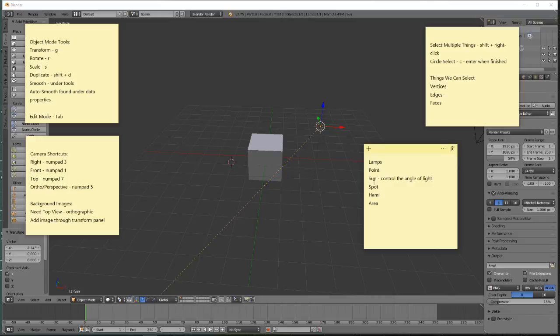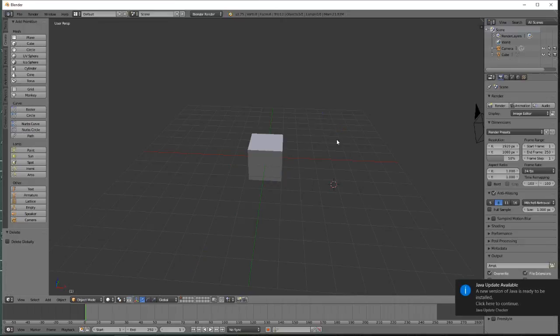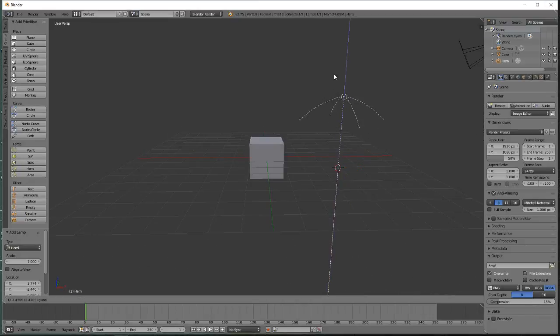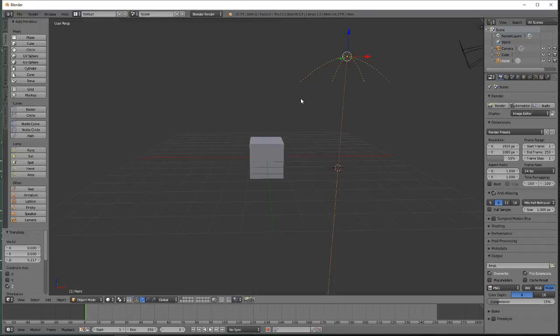I'm going to skip spot for a second and talk about Hemi and area because they're both pretty similar. So I'm going to delete this guy. I'm going to add a Hemi lamp. And Hemi is kind of like sun, except its position actually matters. So if I render right now, I can see that the entire cube is lit up. That's because Hemi provides a very powerful light.